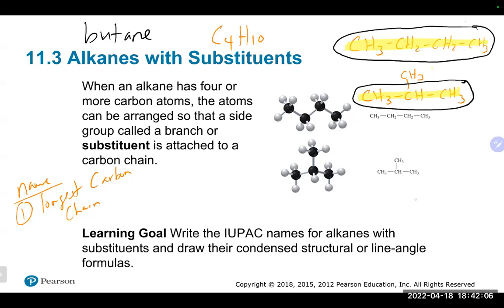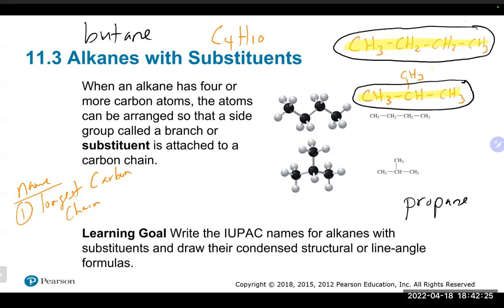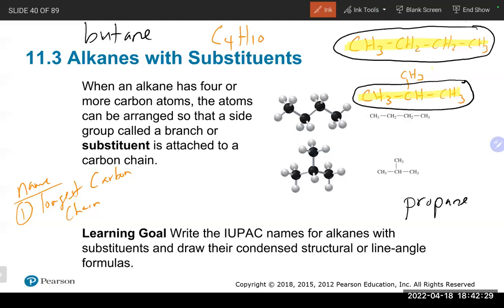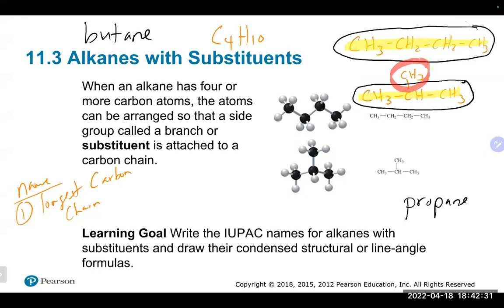3 carbons is propane. That is the base of that name, which is actually propane. When I look at what I highlighted and circled, that is what I call the base of your name, the main chain. This is what we like to call a branch, because off of that main chain there's still something hanging out there that is not part of the main chain, but like a tree branch that's hanging off of it, and that is the guy that's up on top.